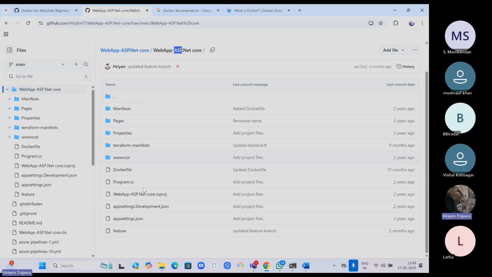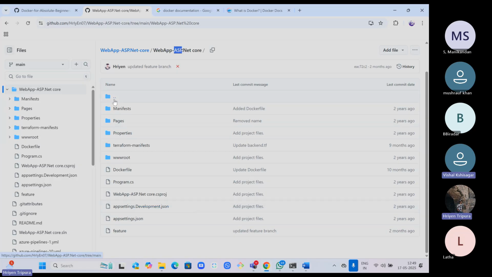Based on this application code, you have to create the Docker file. What is a Docker file? A Docker file contains all your setup instructions, like first do A, then do B, then do C. The setup instructions are defined in your Docker file.